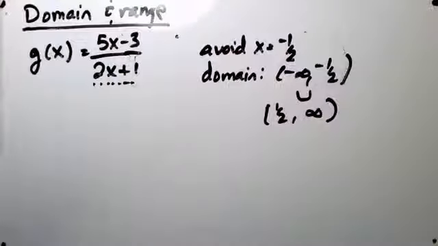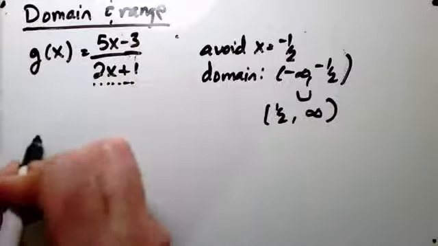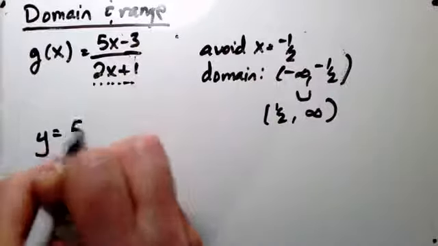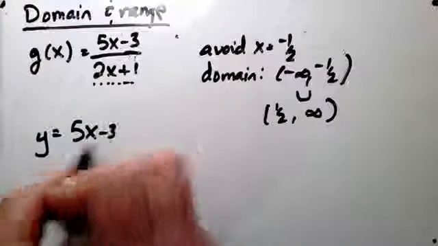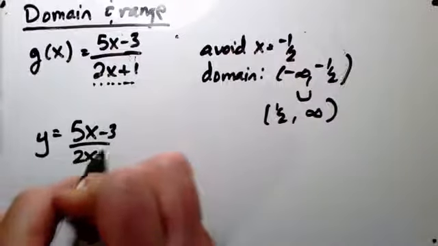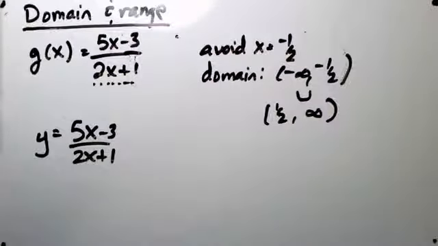The range is often trickier, and it's certainly true here. Right? The range is all the values you can get out. So what values y can I possibly get by plugging in a suitable x here? Another way to think about it is if your function hits the value y, I ought to be able to find an x for which that's true.